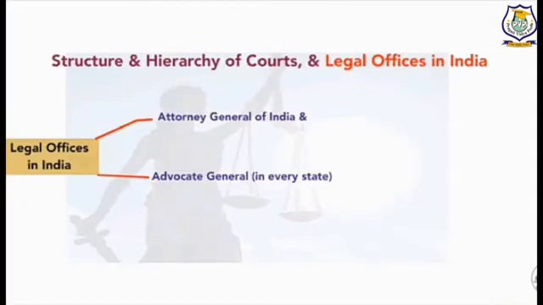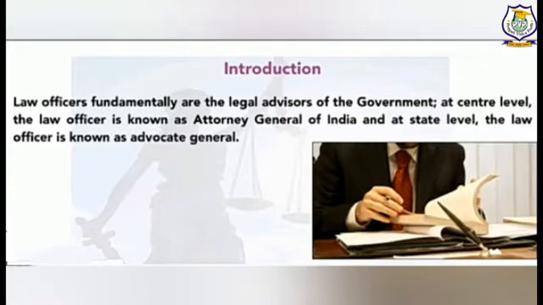So, do you know who are the legal officers in India? There are two types of legal officers in India. First is the Attorney General of India and second is the Advocate General in every state. What is the difference between Attorney General and Advocate General? One is for the state and one is for India.